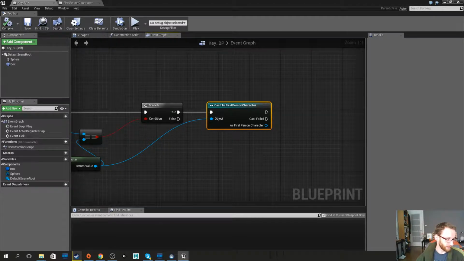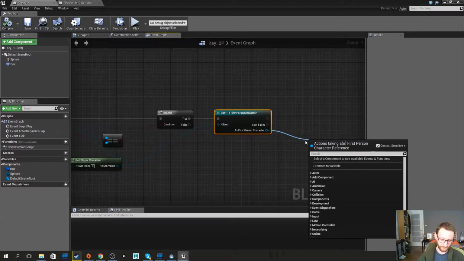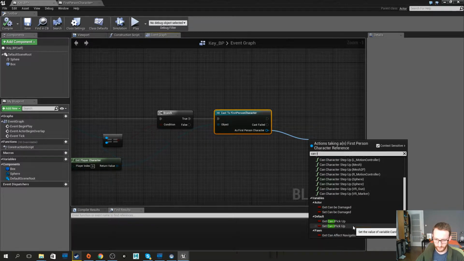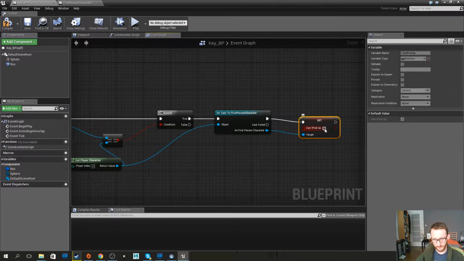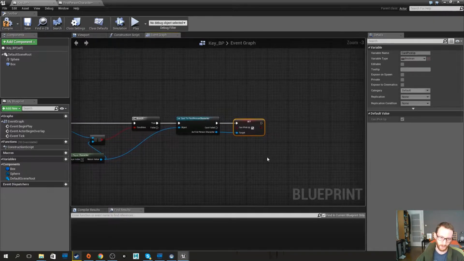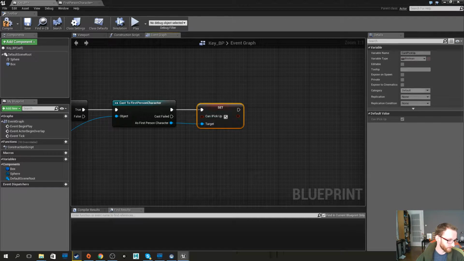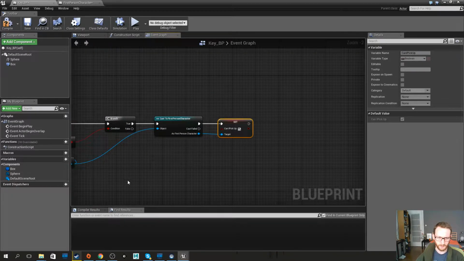Just going back to my notes, so I'm sure I'm doing it in the right order. So when we want to cast it, we want to set can I pick up, because when it's close to this, we want to say yes, you can pick up. That's going to be when we press F, so you will see. Key. I'm doing it slightly different from my notes, but it doesn't really matter. I'm going to just do it like this.